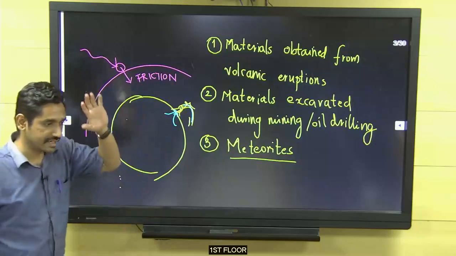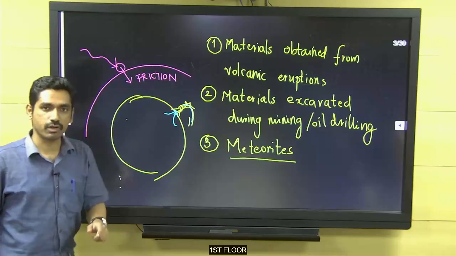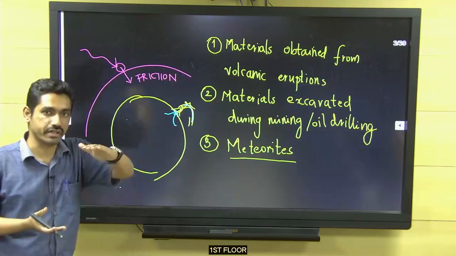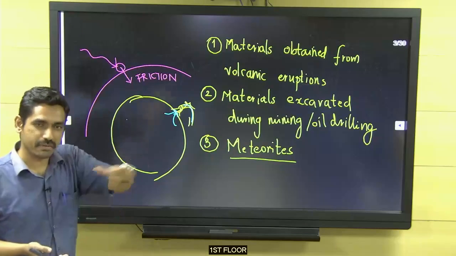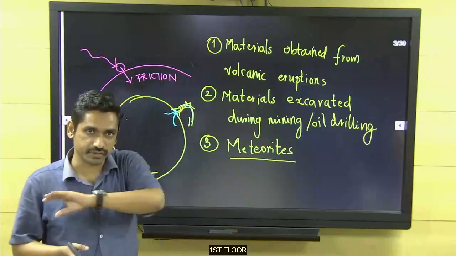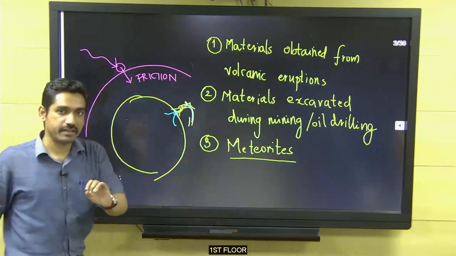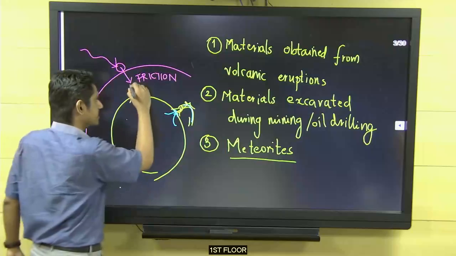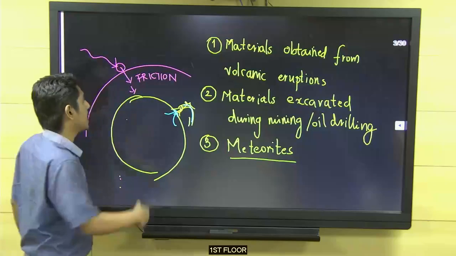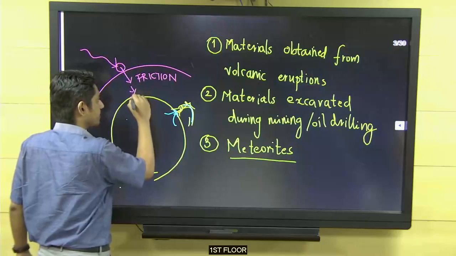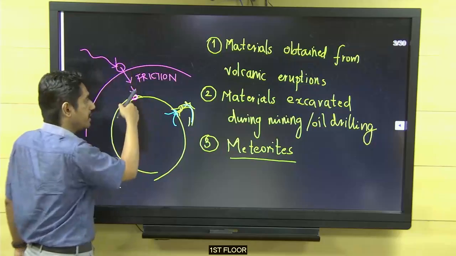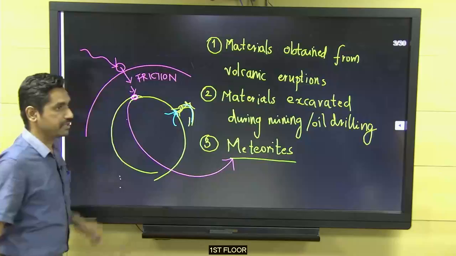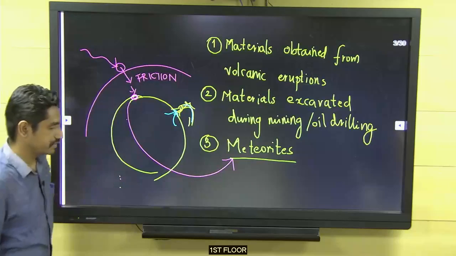Let's say it enters the exosphere, not much number of molecules. Once it enters ionosphere, then mesosphere, the thickness of the atmosphere is going to increase quite rapidly, because you know that most of the atmosphere is at the bottom. 99.99% of the time, this will burn out due to friction. Very rarely, this object, if it is very, very large, might reach the Earth's surface. So any cosmic object able to reach the Earth's surface is called a meteorite. It's able to breach through the Earth's atmosphere and reach the Earth's surface.